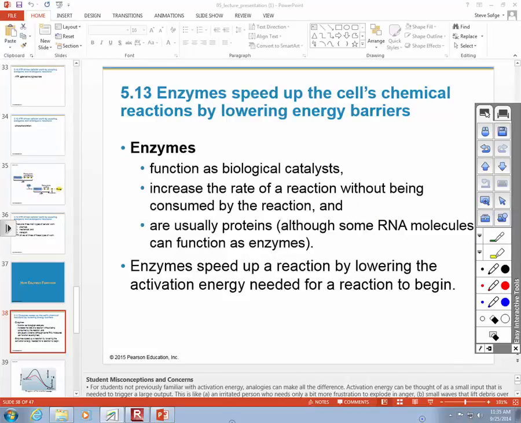Okay. And as we've said before, that enzyme can be reused. You reuse them over and over. Eventually they wear out, so you have to make them again. But they can be reused a number of times. How many times? I don't know. It depends on the enzyme. Are we talking about a crayfish? A starfish? Are we talking about a human?